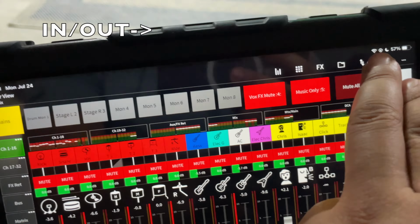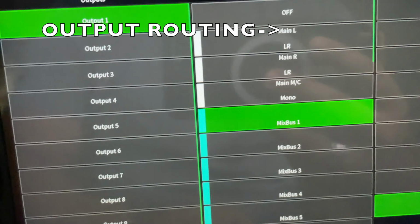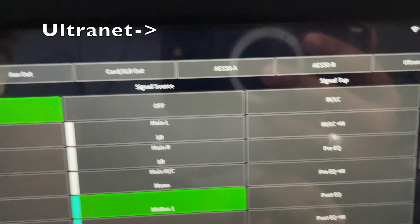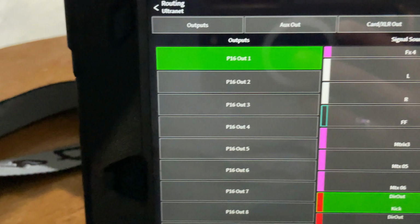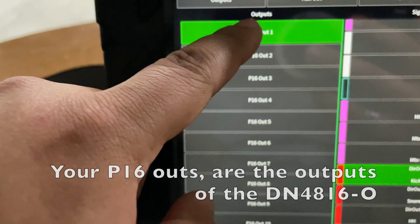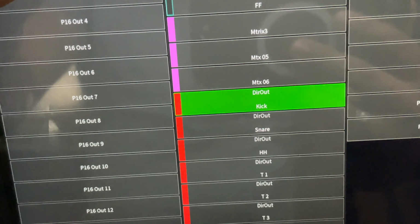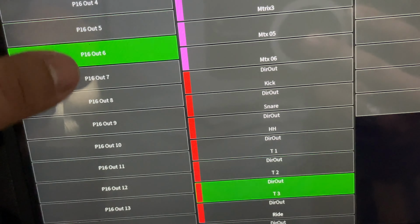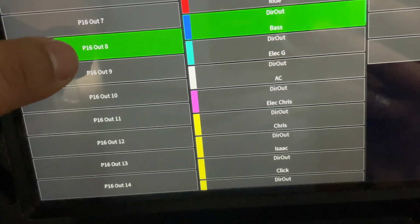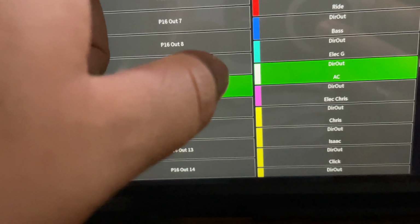Make sure to go through In and Out, go to output routing, and make sure to go to Ultranet. Now from here, your P16, 1 through 16, make sure it goes on with your channel 1 through 16. So I've got kick, snare, hi-hat, tom 1, 2, 3, bass, electric, and acoustic. That's what I'm only sending out.